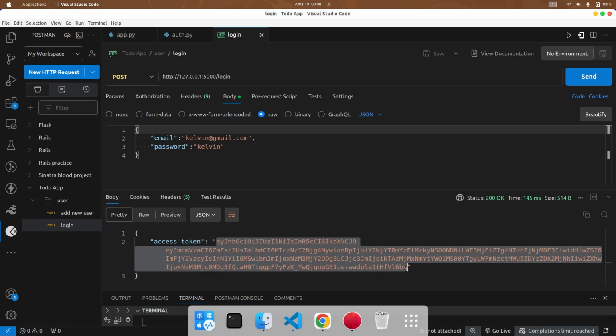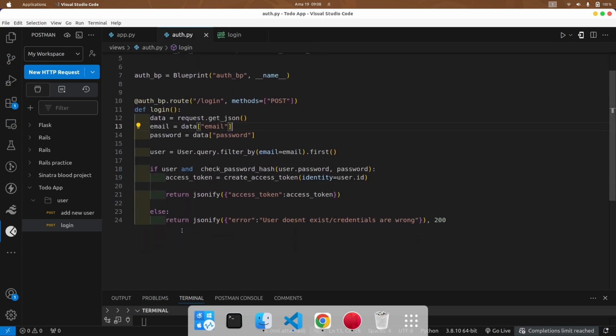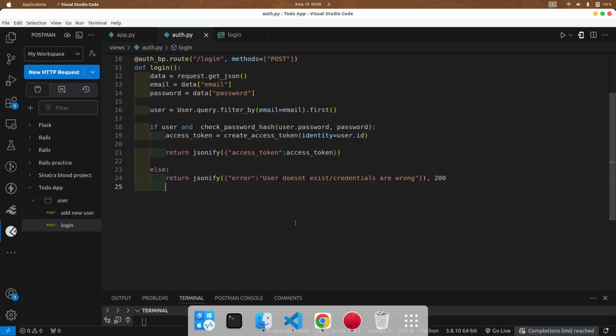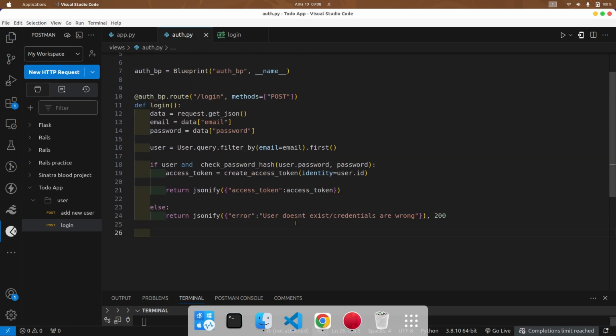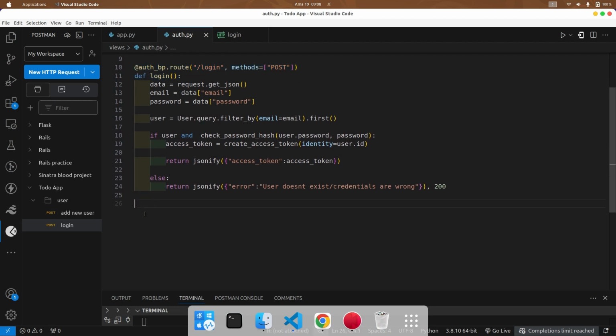All right. So let me create now one example of authorization. I'll go to auth.py, and then I'll create a new function. I'll just replicate this one. I'll create one for getting the current user, the user who is logged in, right? So just create it. We use slash, I'll just call it current user. Of course, methods is get, but by default it is get.